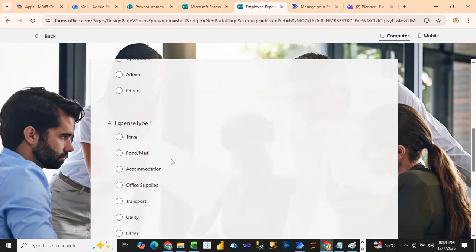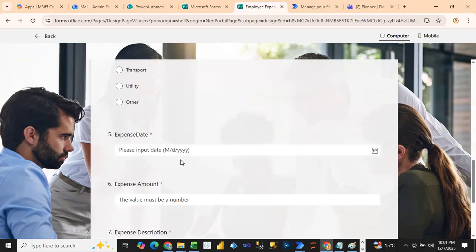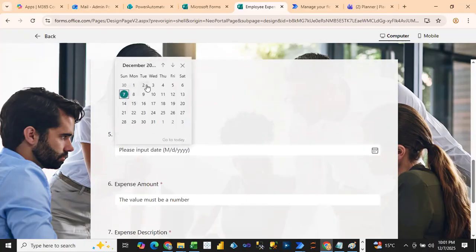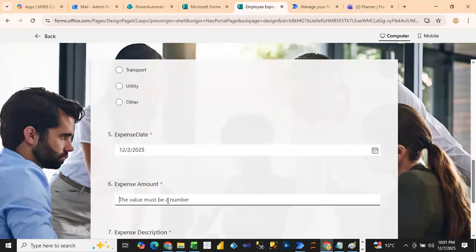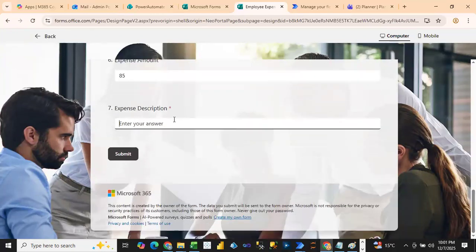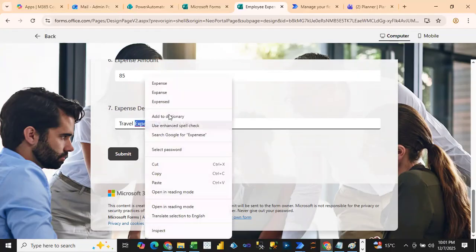Then IT department, the expense is a travel expense, and the expense date, suppose I say 2nd of December. Expense amount is $85. Description, I say travel expense on client visit. For example, I have given this.